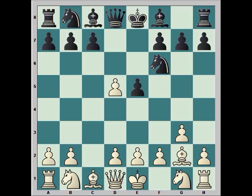If I just take that back a move here, just to be quite thorough, if black instead of taking the pawn tried a gambit with pawn to c6, not exactly working at this point, because after d takes c6, knight takes c6, black doesn't quite have enough for the pawn. White can get a small advantage, and I'll just take you through what I consider to be the best moves using my engines and my own intuition.